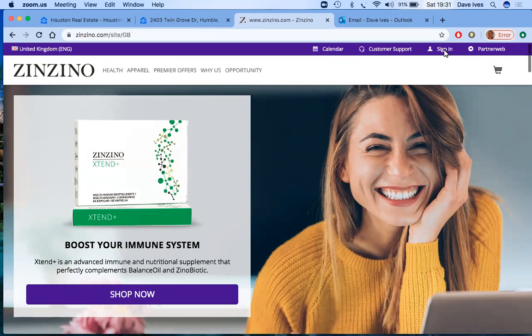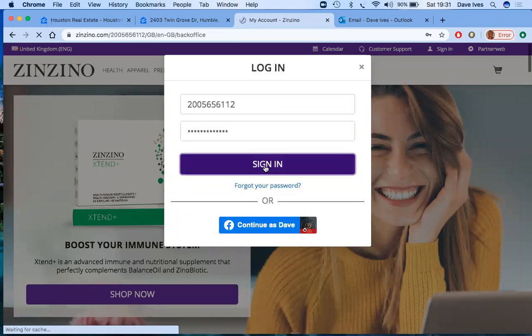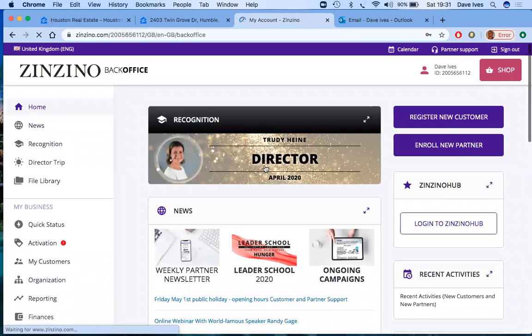So let's go ahead and log into the back office. Of course, you'll have your partner ID that you would have had from your welcome email. And in that email, you will have a computer-generated passcode. Generally, it's a combination of uppercase, lowercase, and numerical digits, and then you'd put that in as your password. Once you've got into your back office for the very first time, you're going to be able to amend that to a more memorable password, which clearly I've done. So every time you log in thereafter, once you fill out your personal information, you'll always be greeted with this screen in front of you.